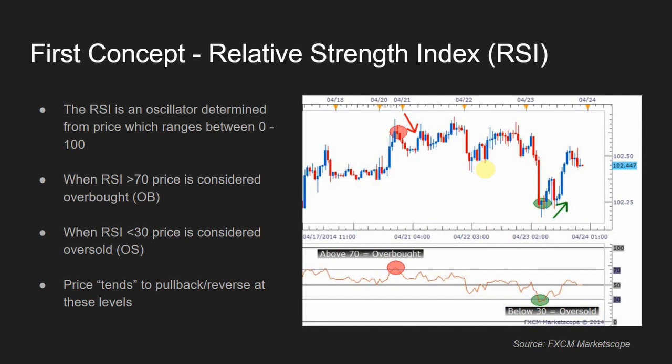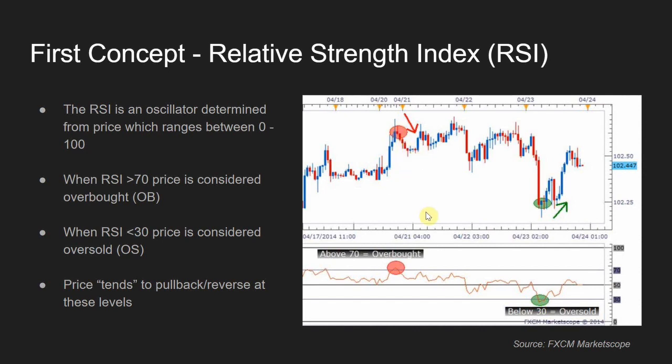Now, traditionally, strength is what the RSI looks at, hence the name. It's really a measure of the strength of the actual stock, pair, commodity, whatever it is that you're looking at. And when the RSI is above 70, so again this line over here, you can see in this red circle, it is considered that the RSI is overbought and overextended to the long side. As you can see over here, price is quite at a high, and then price pulls back and retraces slightly.